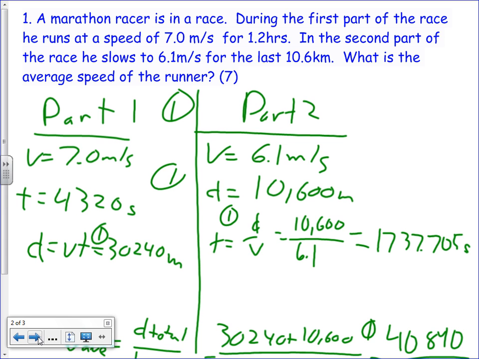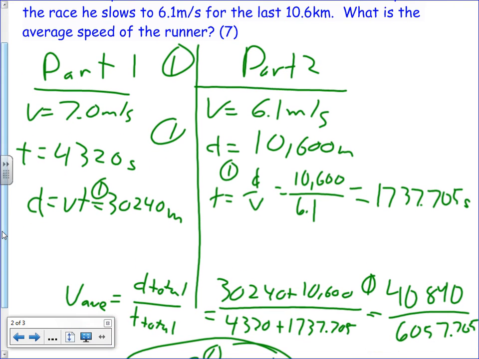All right, if they have some givens written down, part 1, part 2, and the things that were listed in the question, the speed and the time, the speed and the distance, give them a mark. In fact, give them a mark for each part. I think that's the way I have that set up. So 1 mark for each part's givens.